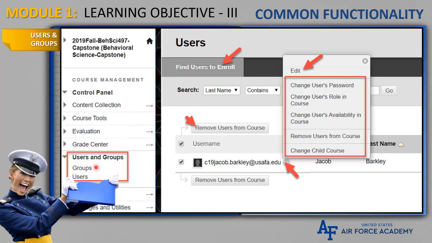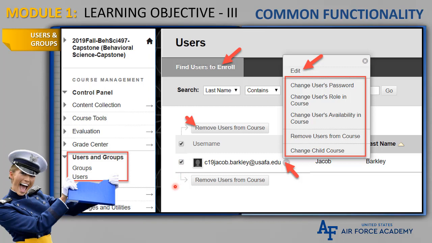We're not going to talk about groups today, but we encourage you to go ahead and click into that area, explore a little bit, and it's fairly self-explanatory to just set up a group. Going into the smart views and everything that goes along with groups is a little more advanced, but just looking at users here today, once you click into this users, it will give you a list of all the students that are currently enrolled in your course.